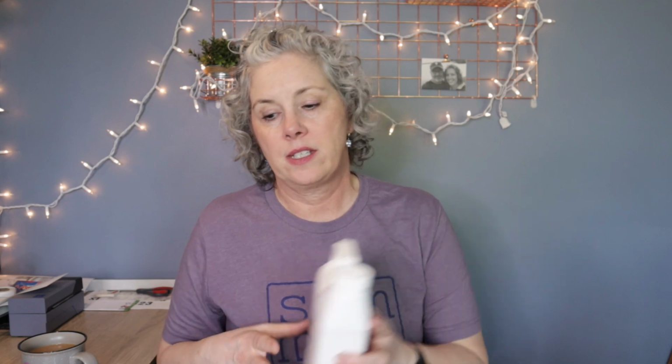It's been like a couple months since I've made it, and I'm not sure at this moment how long this one actually took me. But here's my big jug that I sell to my customer that she orders once a year or so, and this gets her through a year because she uses it pretty sparingly. This is available for her and ready to go the next time she wants to purchase it. I don't remember where I got this jug. I think it's a 32-ounce jug, but I can get almost 40 ounces in it. So this is what she picked up, and I have this on my shelf for the next time that she wants to order. And I had 1 bottle left. I don't think I'm going to mess with putting this on my website. I may just use it or do it as a gift.